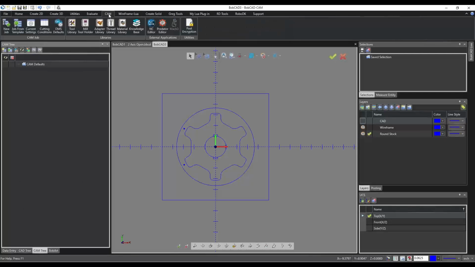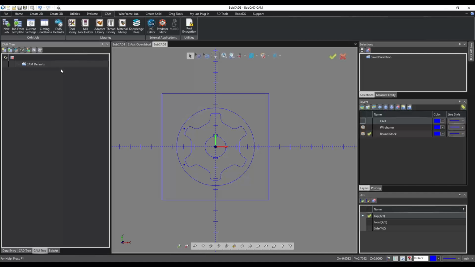As you can see, we have a CAM tab, and then once I actually load in my Wire EDM job and this CAM tree is active, you'll also see a Wire EDM tab as well that you can create your toolpath and all that kind of stuff. But you can actually do all of that already in the CAM tree itself, just by right-clicking on everything. So that's what I'm going to do in today's webinar here.